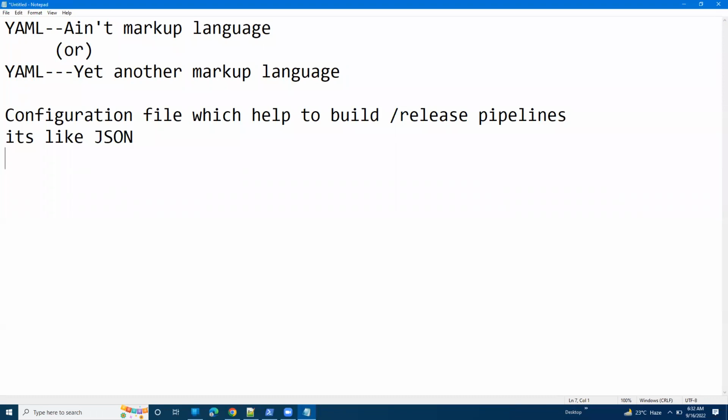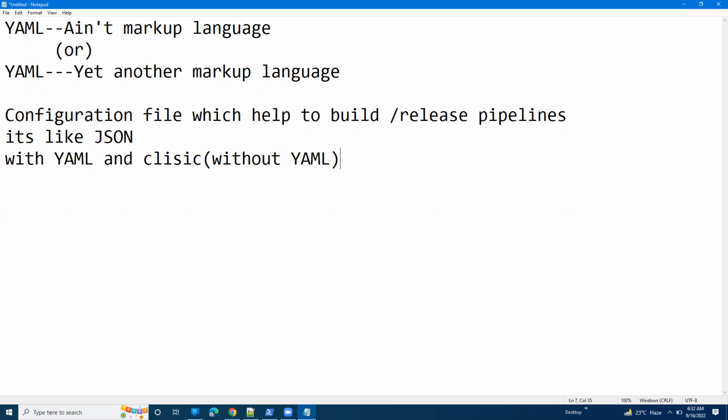We can configure build pipelines in two ways: one is with YAML and the other is classic, classic in the sense without YAML.